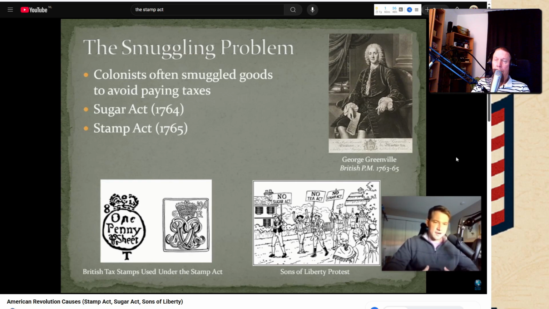This was on internal affairs. It was a direct tax on the citizens. This was the first time the American colonists had been internally taxed. The Stamp Act forced the colonists to pay for a literal stamp on paper goods. It was on marriage licenses. It was on contracts. It was even on things like posters and playing cards. If you want to get married, you're going to have to pay the stamp tax to get that official document. If you wanted an official document on paper, you had to have the stamp for it, and you had to be purchasing that stamp, which was an internal tax.